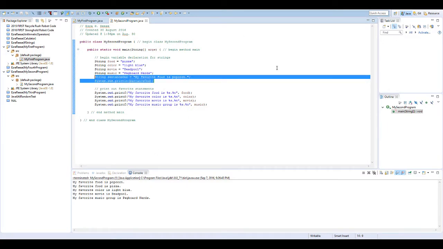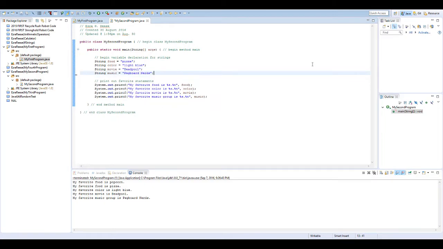But I don't like doing that simply because it is a lot of writing in these top portions. And a lot of times when you're reading through your code, you want your variables to have as little information in them as possible, and you want to write the bulk of your information in whatever executable command you are writing. For instance, in our case, system.out.printf is where the bulk of my writing is, and then I just want to see what the variables are up above, so I can get a quick glance and understand what's going on. So I created 4 strings: food, color, movie, music. Simple stuff.